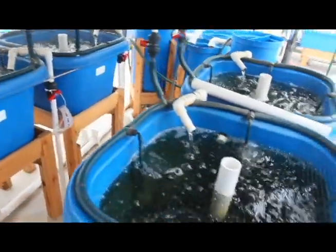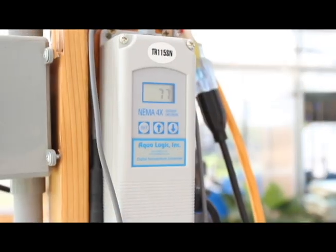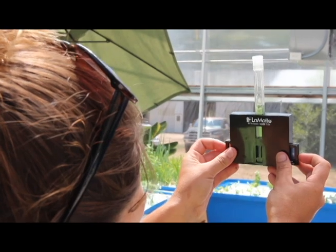When we raise fish and plants in a controlled environment structure, we have to provide the right temperature, pH, and habitat for the fish. In the wild, a fish can move to a depth within its comfort zone — thermoclines allow for different temperatures in a lake, and pH levels vary by area. But in a recirculating aquaculture system, there is essentially one temperature that must be maintained. The fish can't move anywhere else, so you must provide a stress-free environment within the fish tank. We achieve that in a controlled environment greenhouse by controlling air and water temperature and performing daily water quality analysis to ensure parameters meet the needs of the fish species being raised.